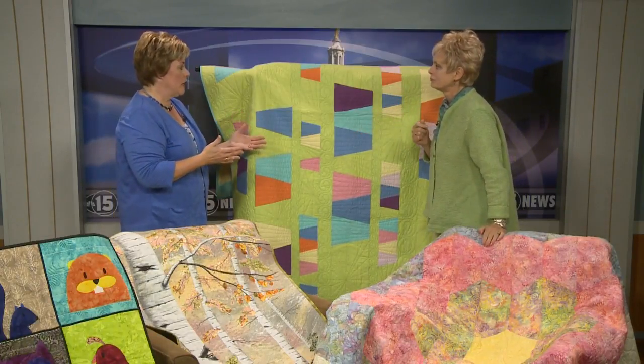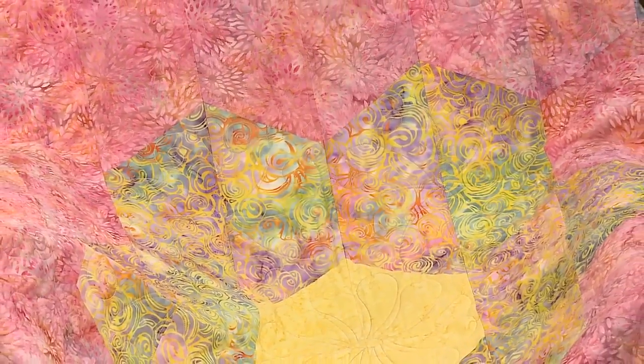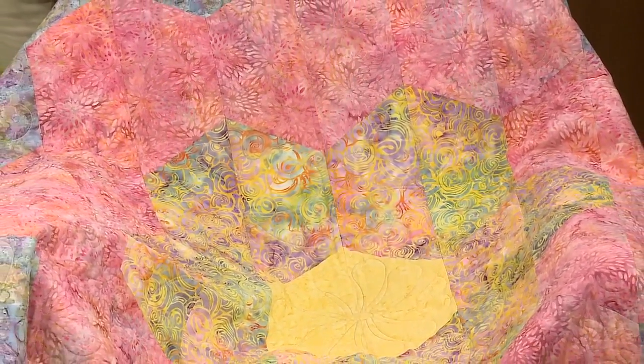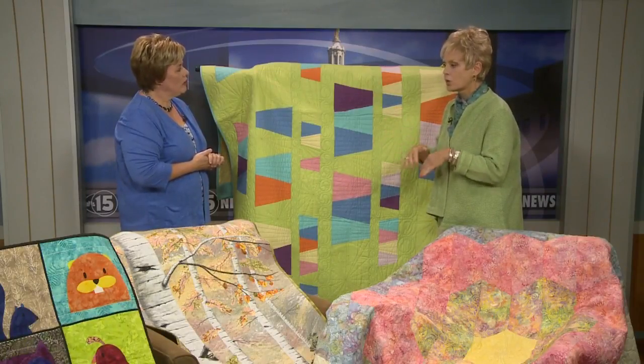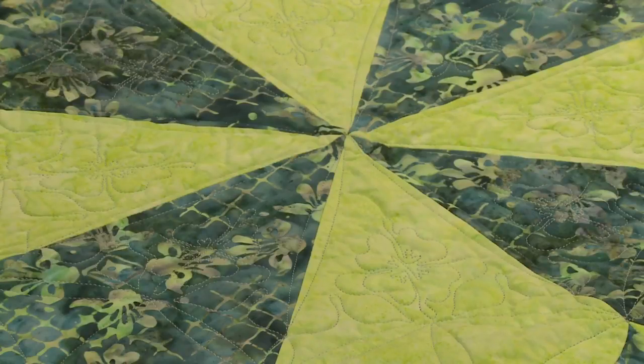And even after all this, if you need to sit down for a while, you can help with a community quilt. There's Quilt to Give — I think it's our seventh year — where we make twin-size bed quilts to give to shelters in Madison, half of them, and the other half go to a national organization called Enchanted Makeovers, a group that renovates women's shelters. They receive bed-size quilts, not just lap quilts, and they're really quite phenomenal. We'll get about 27 total — people will donate some, and we'll make maybe 10 or 12 during the three-day event.